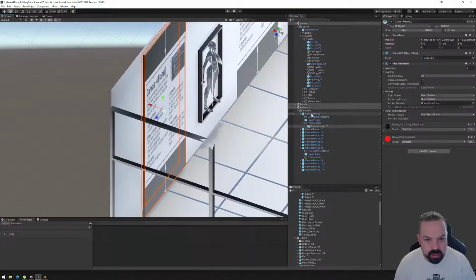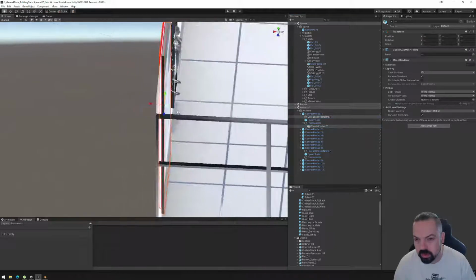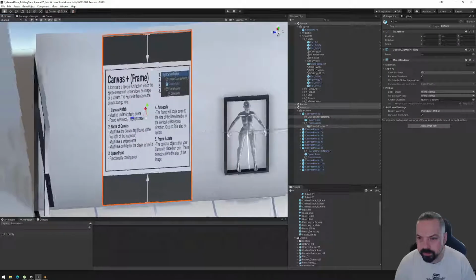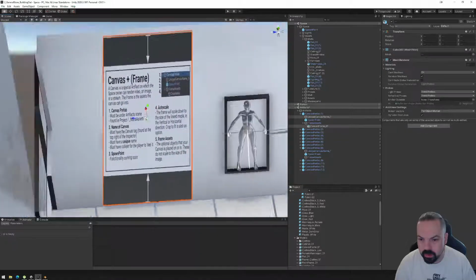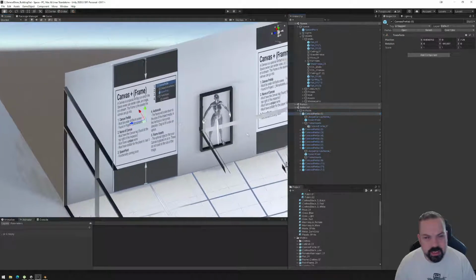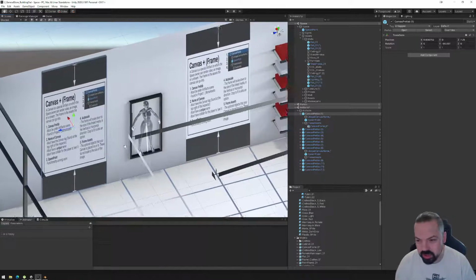Then we can move the whole thing forward. So that and that need to be forward, so we get more light there. Cool, cool. And once again, because this is a prefab, and I've edited it outside of the prefab tools, I'll apply this and I'll show you the other ways you can do it as well.